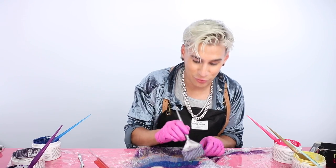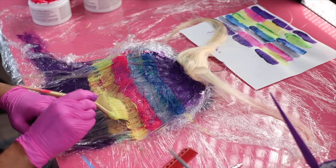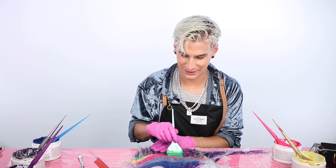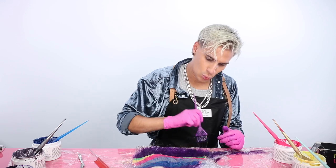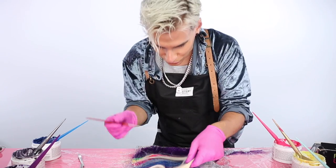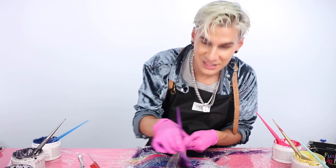I'm getting more and more excited and I really believe this is going to be sickening. I cannot wait to put this on my head for you guys. As you can see, we are still alternating colors, going in the same pattern, trying not to make a mess. Hair is just such a difficult medium to work with, but it's nice when you can take the hair off of the head and work with it like this. I honestly don't think working on a client would be that much different — you could just lay foils down on the back of her head and just keep pulling the hair back. I am very close to being done.